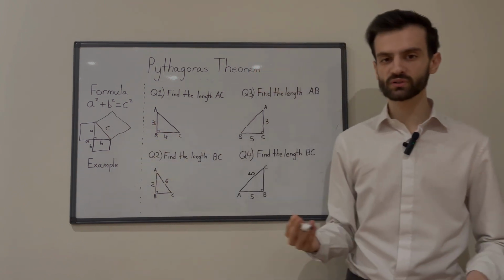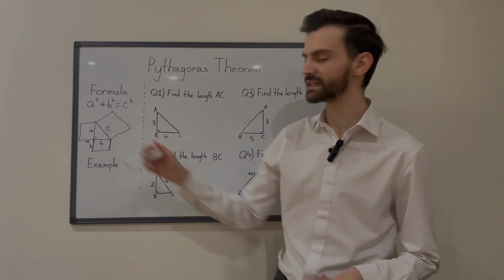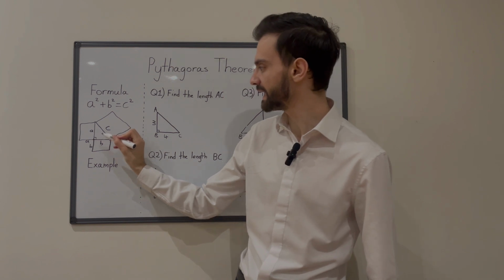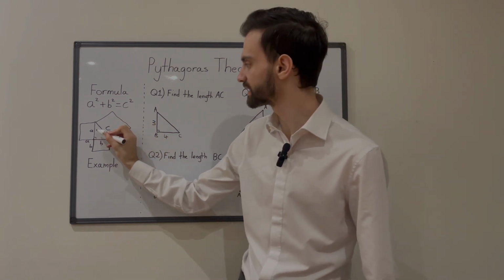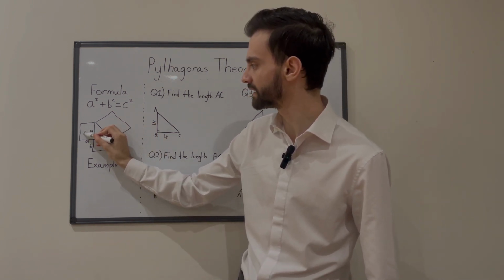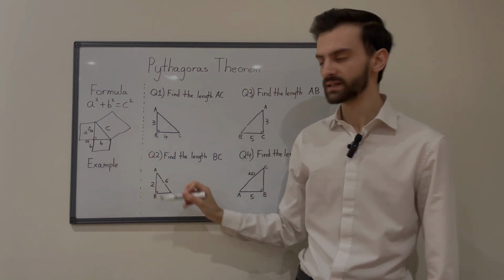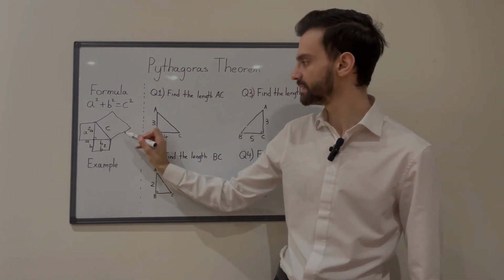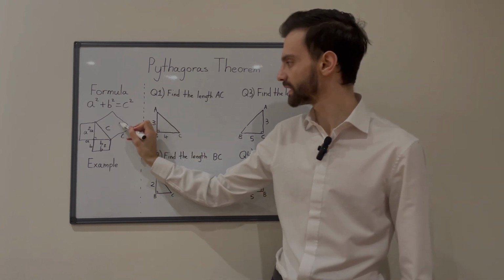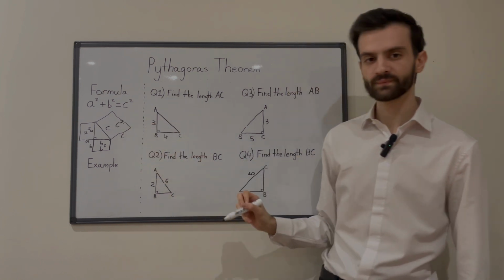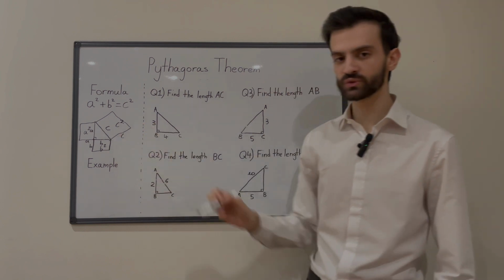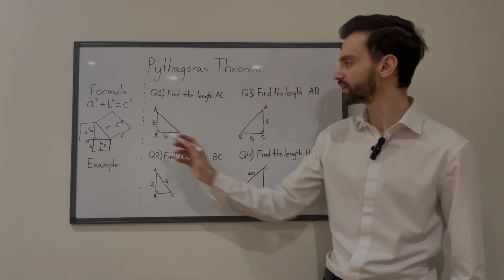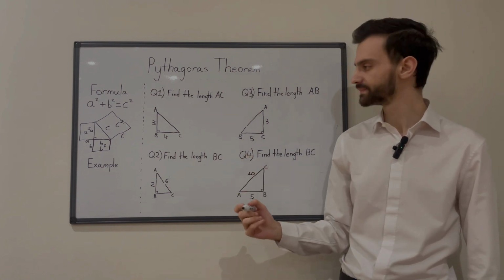Now you might be wondering to yourself how these squares will link to each other. Well, you'll see, if I get the areas of each of them, so in this case, A multiplied by A, A squared, B multiplied by B, B squared, C multiplied by C, C squared. If I add up the 2 smaller areas, I'm going to get it equal to our larger area, C squared.